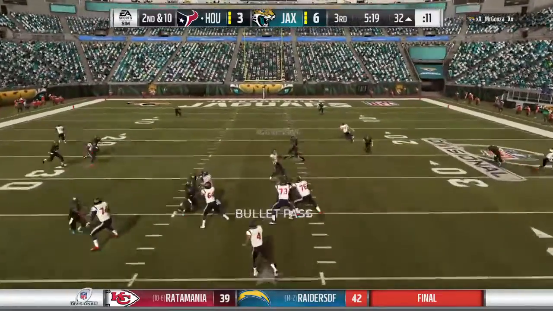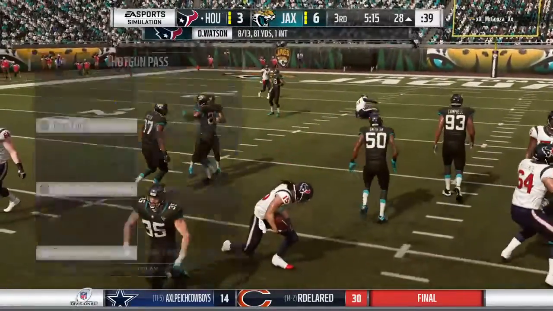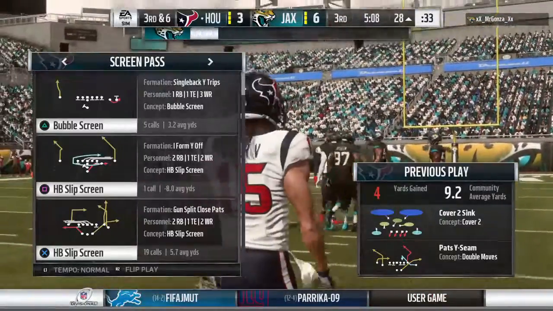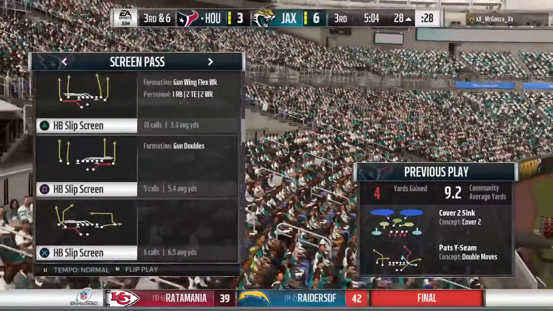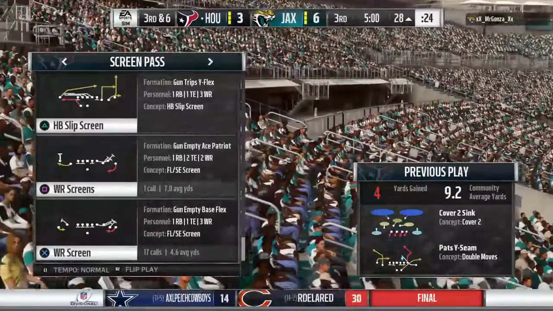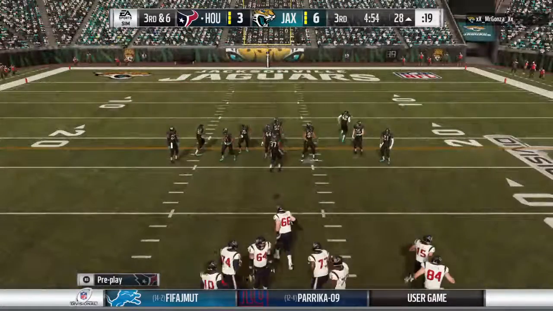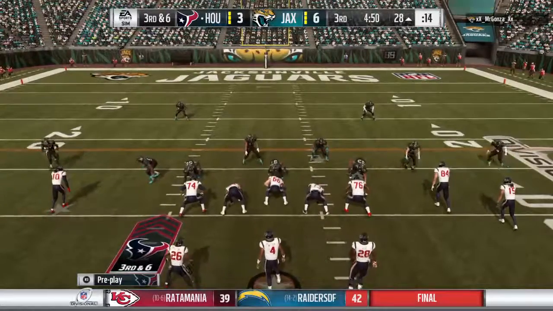Throwing again is Watson. Fuller brings it in over the middle. And he was able to shed the tackle, but the reserves come in for the stop. 4 yards on the completion, and it sets up a 3rd down. The Texans on 3rd down, 2 for 5 to this point. This will be 3rd and 6.